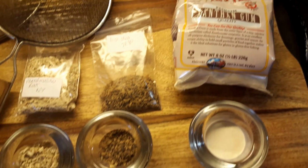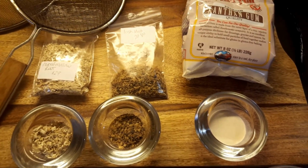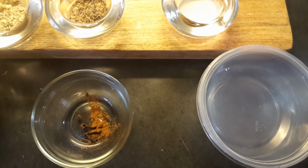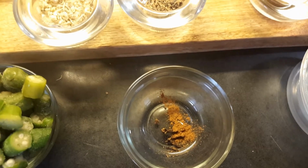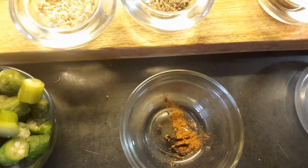And then I use xanthan gum. I use 1/2 tablespoon of xanthan gum, and that is actually on the higher side because xanthan gum thickens so quickly, especially when you put it in the blender. It really does thicken up. And then I have my container, and over here, this is another thing that is strictly for scent. This is a couple, maybe 2 or 3 pieces of dry clove and some cinnamon.